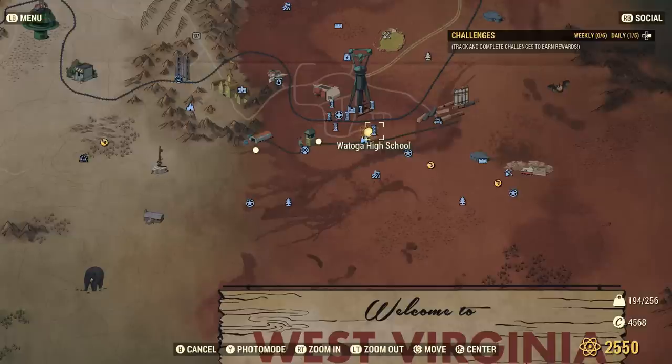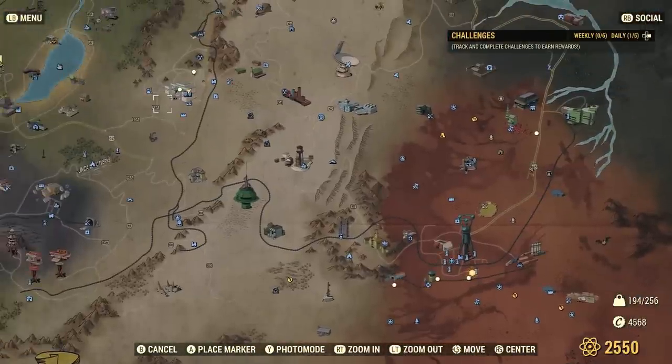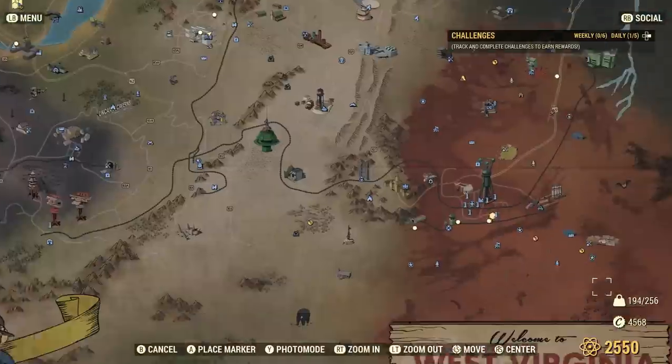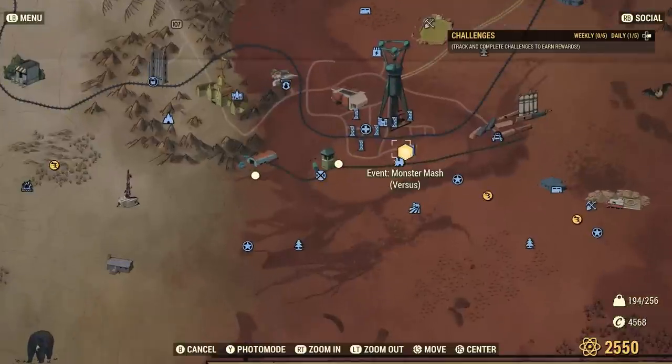It takes place over by the Watoga High School, just right outside over by the Watoga Station. If you guys haven't found this location, to give you some reference, if you have found White Springs, or even starting from Vault 76, you're going to take that corner, drag that cursor all the way down, and you'll go over here in this little area where you see this tall building right here. This is going to be right over by the Watoga High School, so we're going to go ahead and actually get started with this last event.